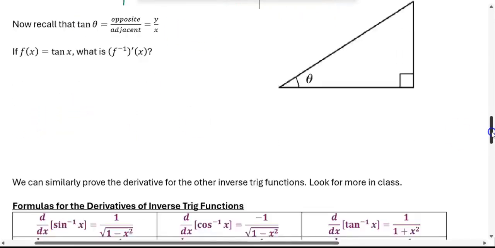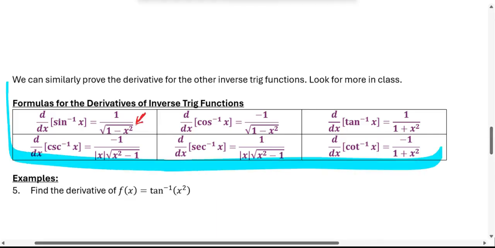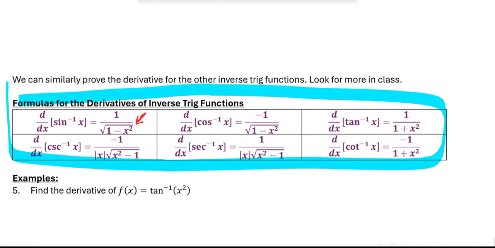Now down below there's a little cheat sheet. I'm just going to move ahead. Here are all the formulas for the derivatives of the inverse trig functions. You can see that I just did this one right here. Right? I just kind of made a proof of this. Of course, these 6 things are things that you can memorize and should memorize, unless you want to, of course, recreate the proof that I just did. You can see it was quite a bit of trouble.